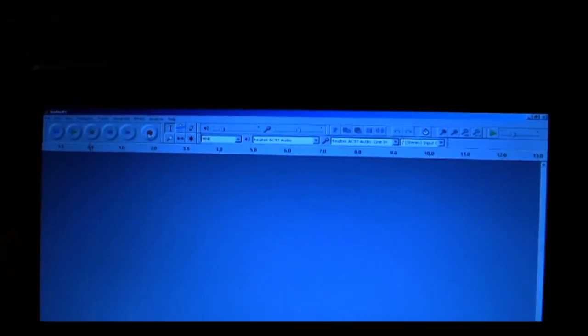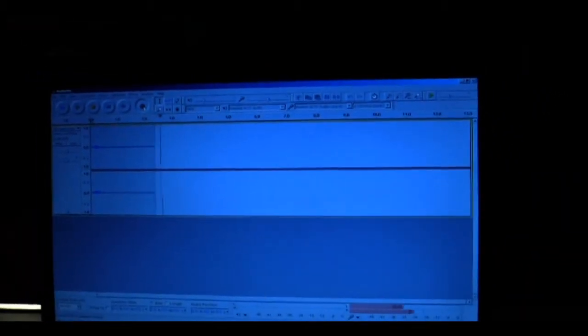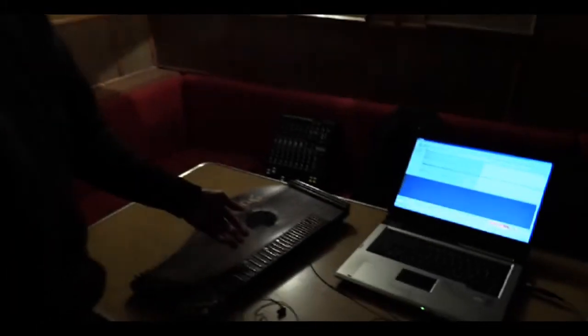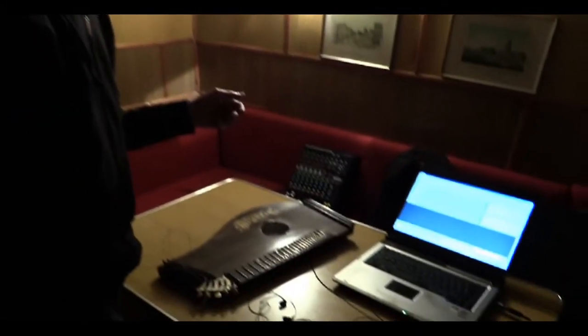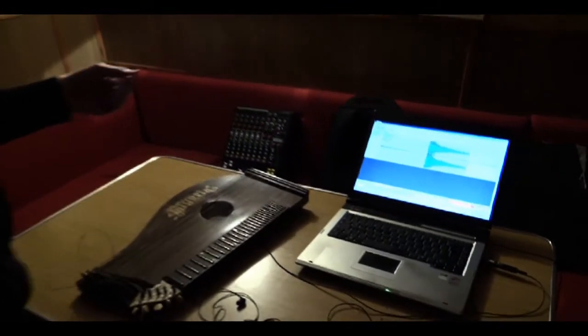We'll go back to Audacity. Audacity is open, it's blank, and we'll press record. It's recording. Now we'll play the zither. That looks a bit loud.